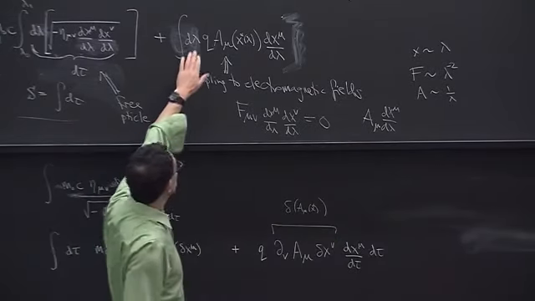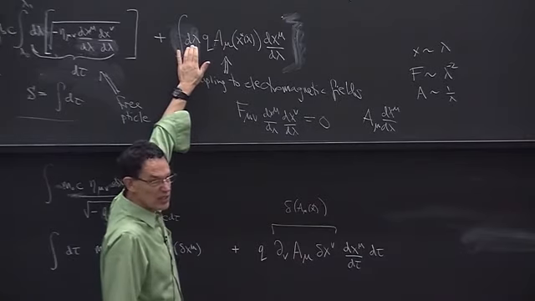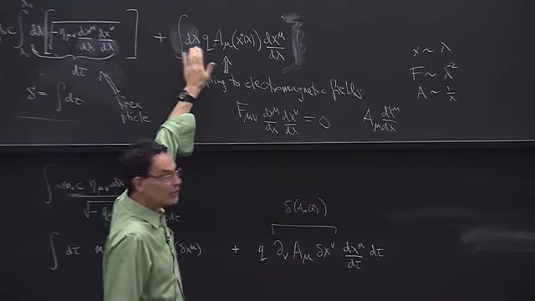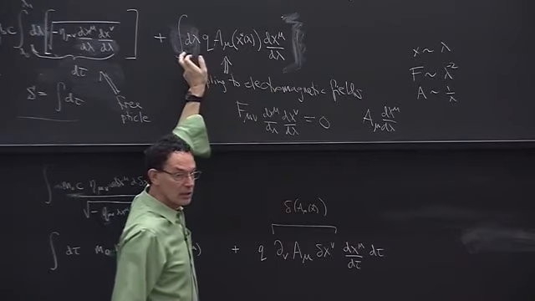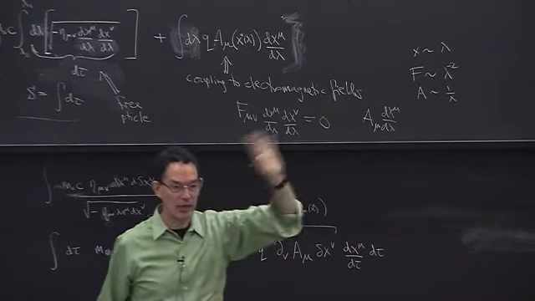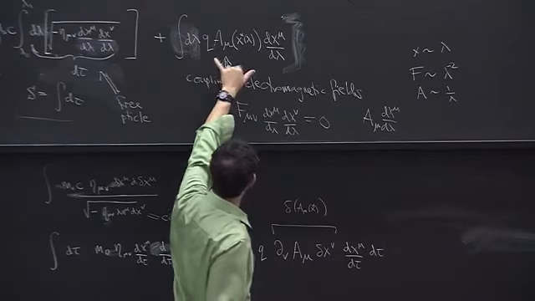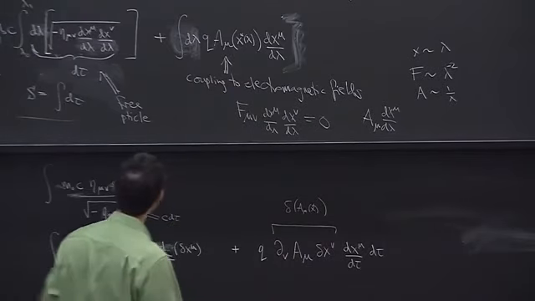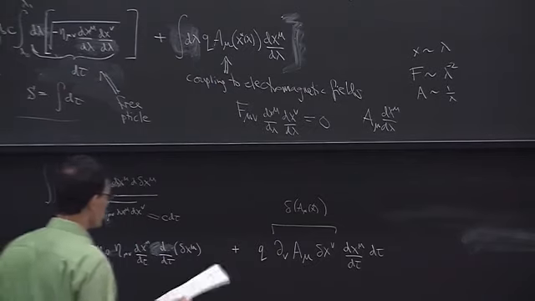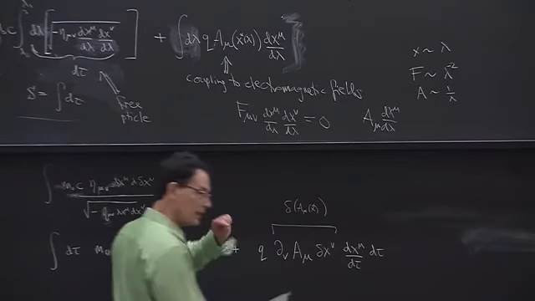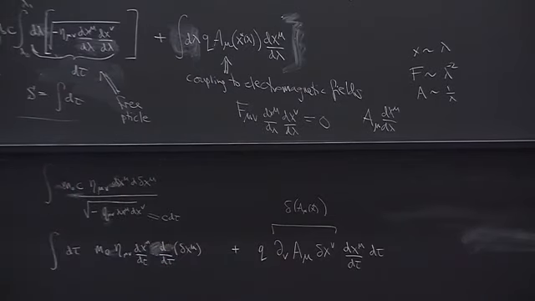Notice that this is d lambda. I could write this as d tau. Doesn't really make any difference because it cancels here. So this part of the action is actually very nice anyway. It's invariant under reparameterizations already. No need for a square root or anything like that. And the d lambda I can just replace with a d tau, providing they're in one-to-one correspondence.